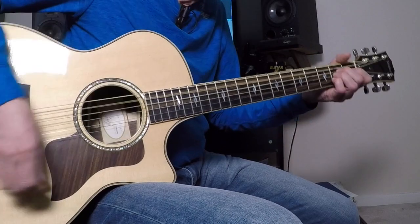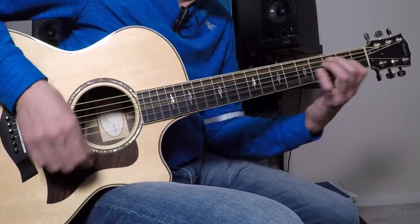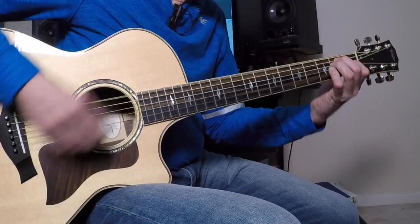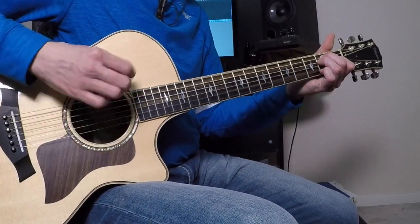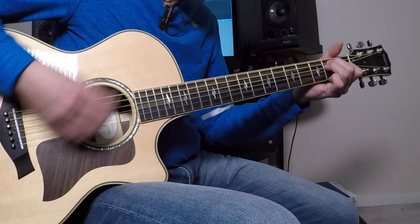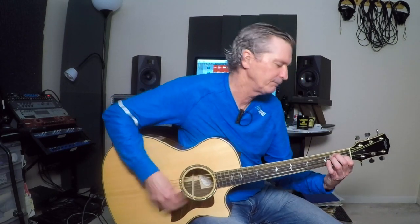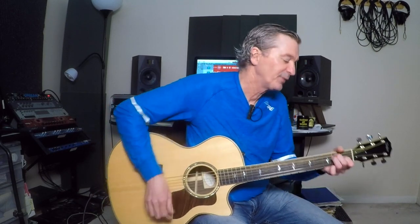A, E, good, F sharp minor slash E. Good, A coming in again. 2, F sharp minor slash E. 2, A again. F sharp minor slash E, pow. Good. Now up the tempo, I think it's about here. Yeah, it feels good to play that. It's funky and it's got a nice strum to it for sure.